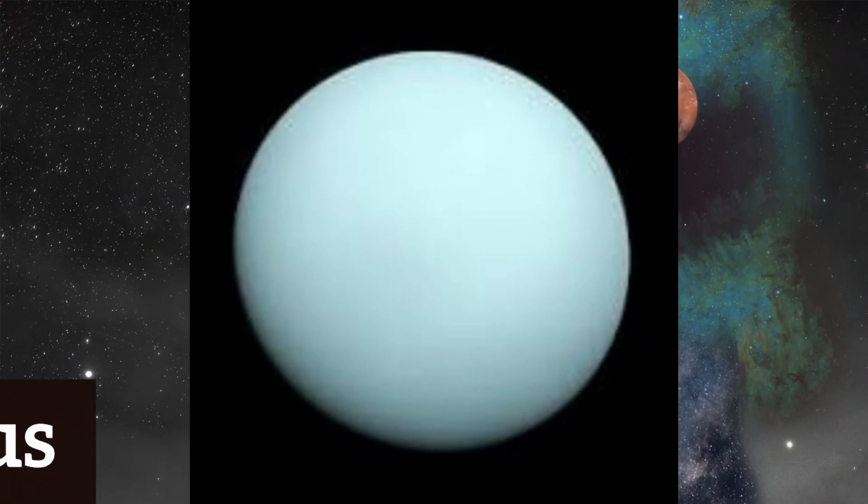Now Uranus, let's talk about it. Uranus is very interesting because it is kind of flipped to the side. Its axis is so tilted that it lies on its side. So it basically has seasons that last for more than 20 years. Imagine having 20 years of cold, then 20 years of hot, then 20 years of spring. It's just crazy. Inside Uranus, you would find heated bubbles filled with gas that burst onto the surface, which gives it these very beautiful and bright colors.